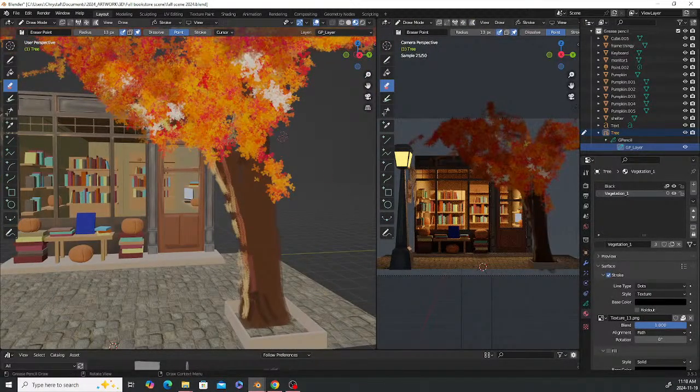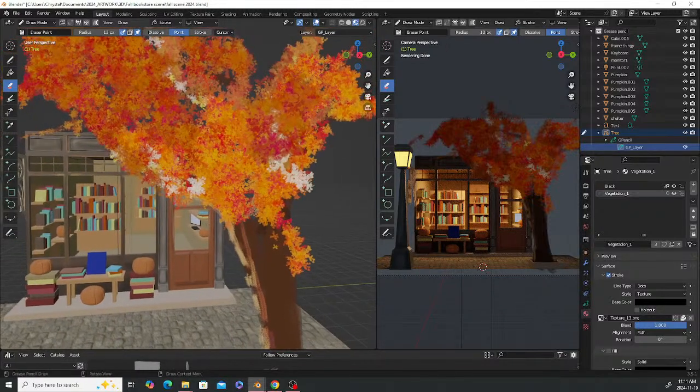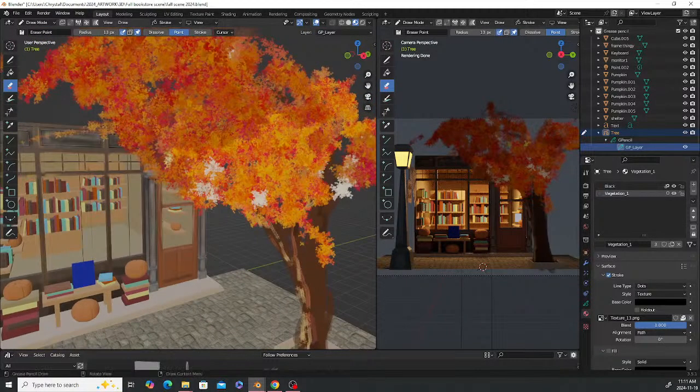Okay, I think that's looking a little bit better. Just erasing some of the lighter color strokes because I don't like how that looks anymore. So let me see if I could erase some of the leaves and try to have some empty space in between so you could see some of the branches.